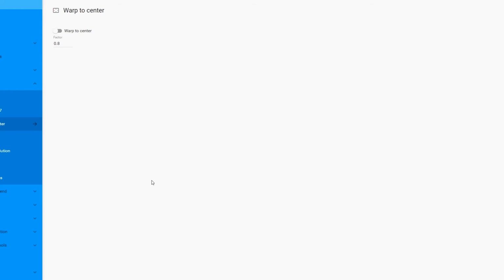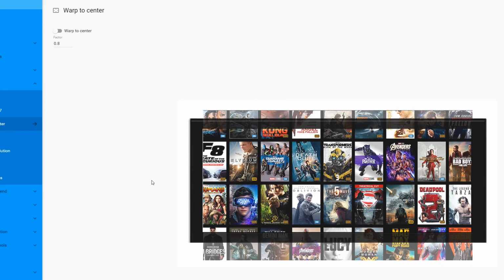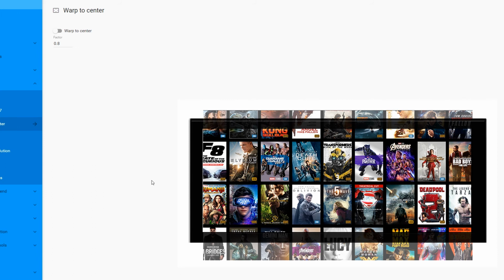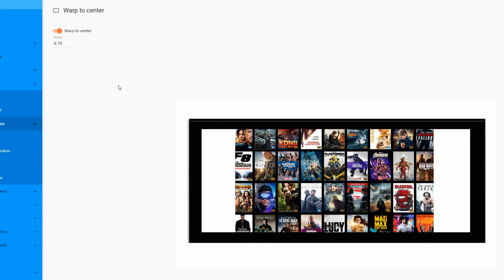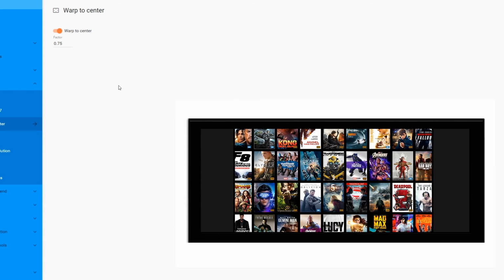So in this example, we'll assume we have a screen with aspect ratio 2.37:1 and we wish to display 16:9 content. Therefore, we divide 1.78 by 2.37, providing a scaling factor of 0.75. We can then enable Warp to Center. This will display the content correctly at its full height within the CinemaScope screen. We can then deploy the masking to frame the screen left and right, increasing the perceived contrast ratio.